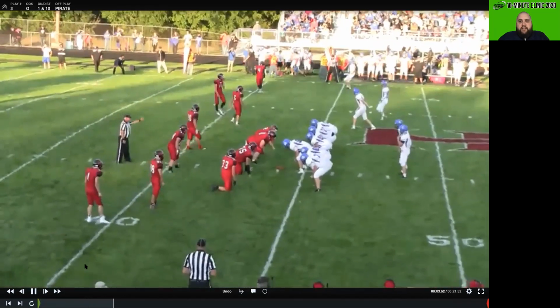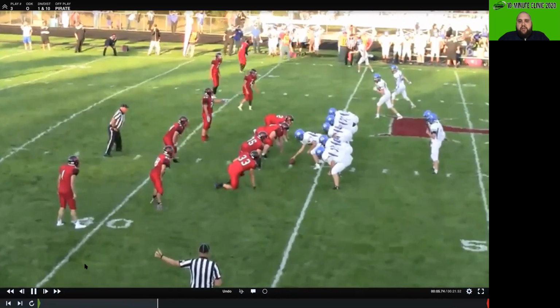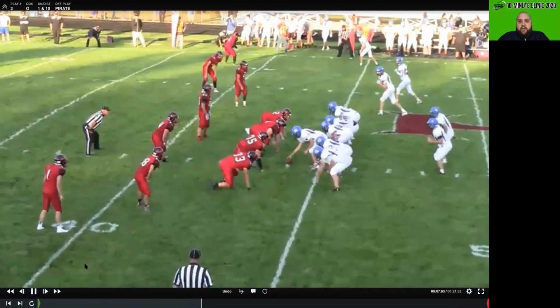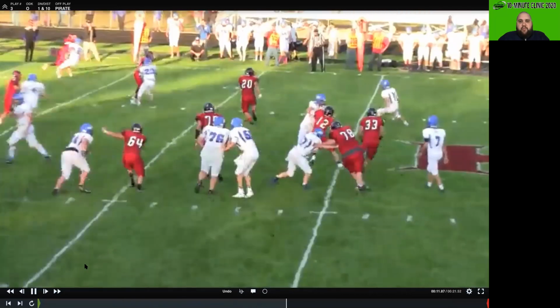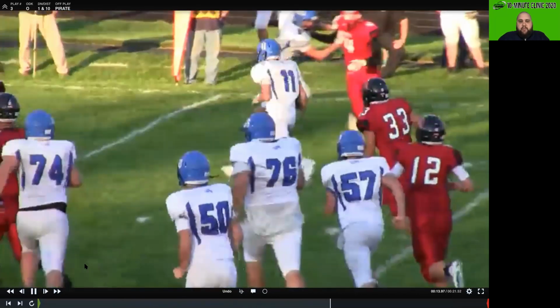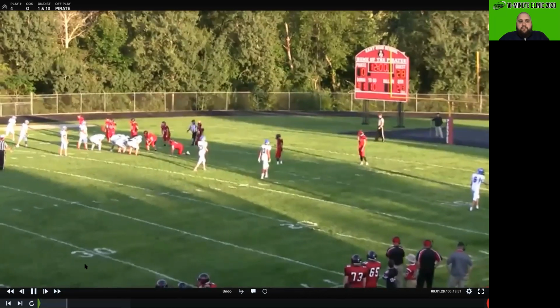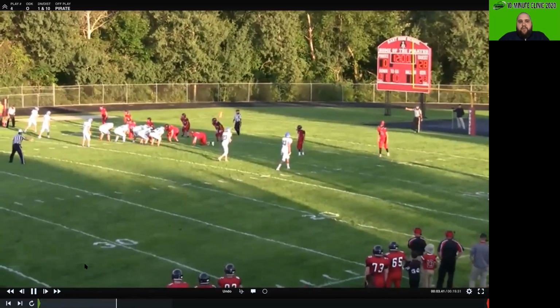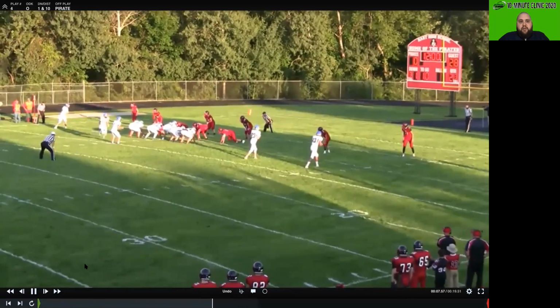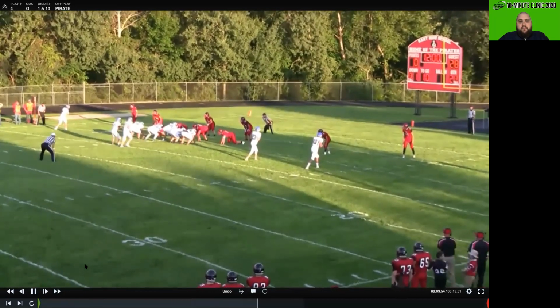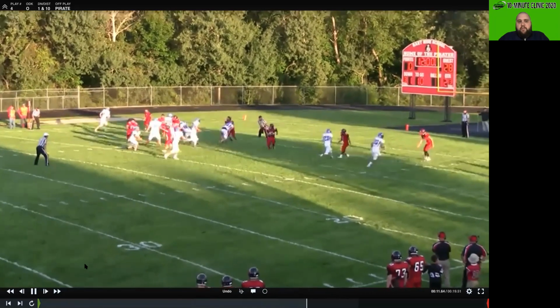Here we get into a quad set, rounded tight end, three receivers to that side. They don't have a D-gap defender here, so we get a nice down block, and we pitch it out to the perimeter and it's just players in space making plays. Here we dress it up a little differently. Okay, even front team, so we get an empty. We're going to motion the back into the backfield, and still running Pirate, power toss read.